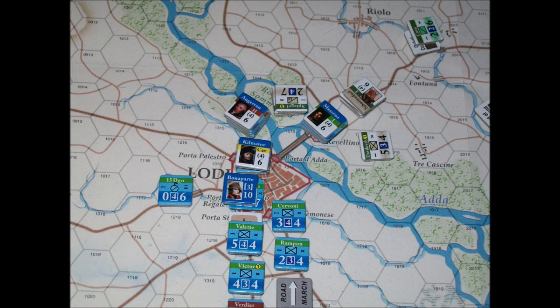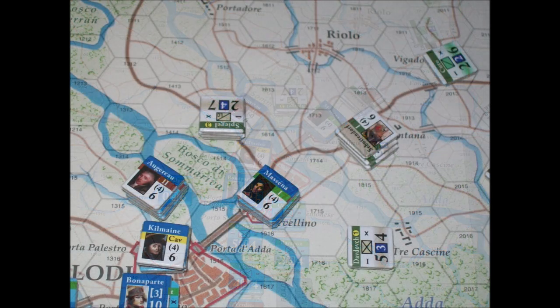Finally, at 5 o'clock, Messina captures Reveline after shock combat, and then Augereau on the French left, right along the river Adda, eliminates the 2nd Hussar and the 1st Artillery from the Austrians. It's near Lodi. You can see Kilmaine is in the chateau, but Augereau is in the woods to the top left. The Austrian commander is Karl Sebottendorf, depicted in that picture across from Messina, and he tries to attack into the chateau, but it doesn't work out for him at all, and he ends up having to retreat. So he retreats into the town, I think it's Fontana.